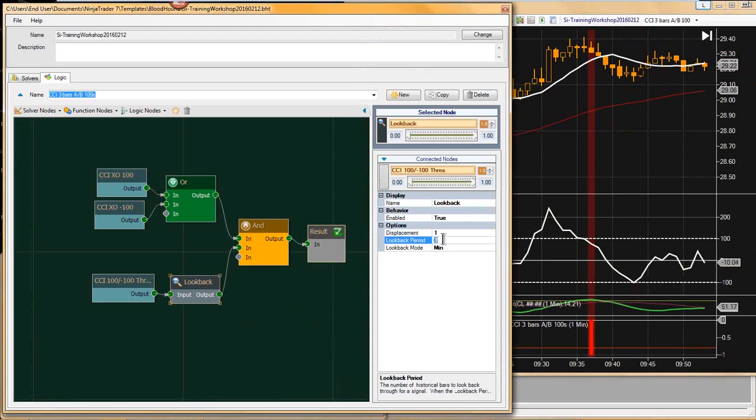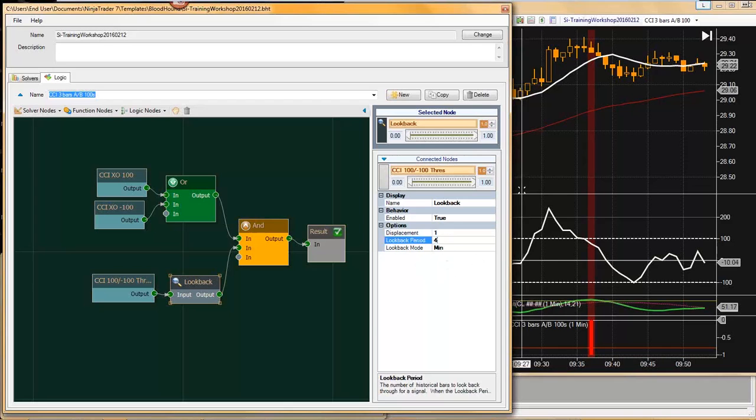So the key is the look back period. If you need the CCI, or whatever indicator you might be using, to be above a threshold level or below a threshold level for so many bars, then if we want to change our requirement to 4 bars, I could just change this look back period to 4. I'm getting a real slow delay on my keyboard. Okay, anyways, there we go.